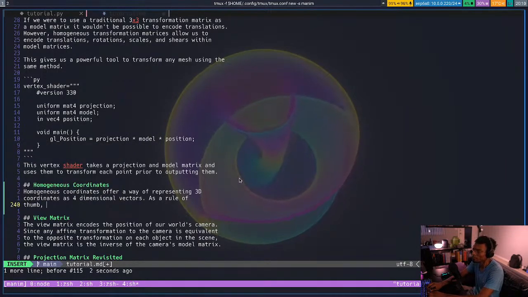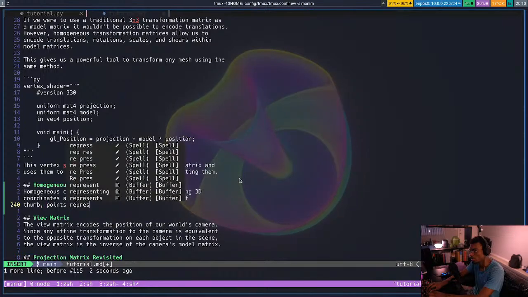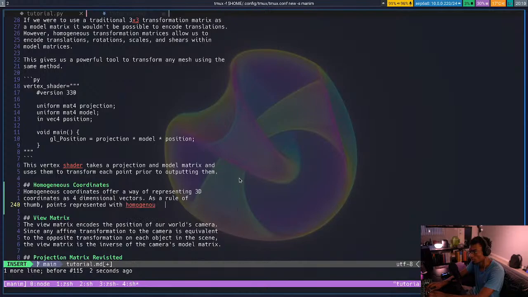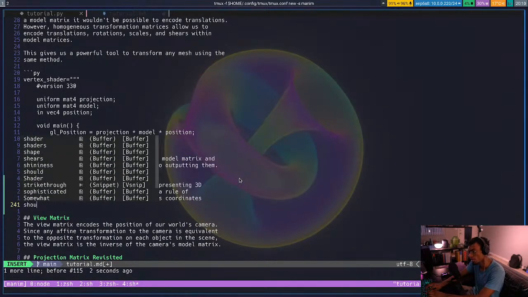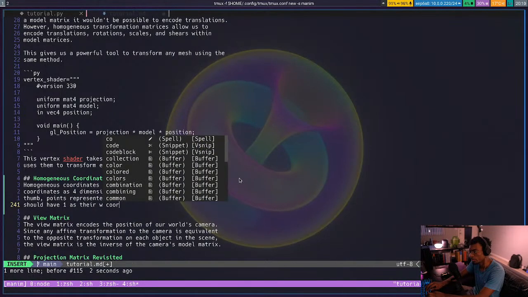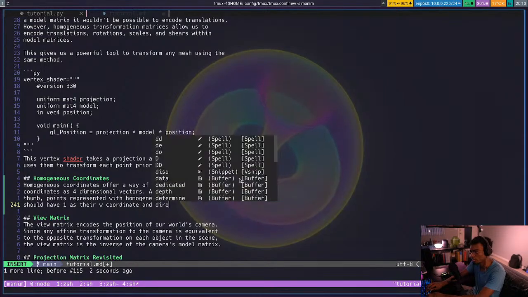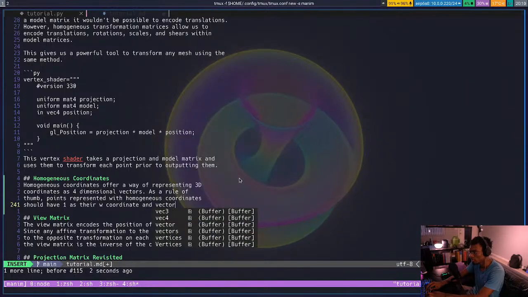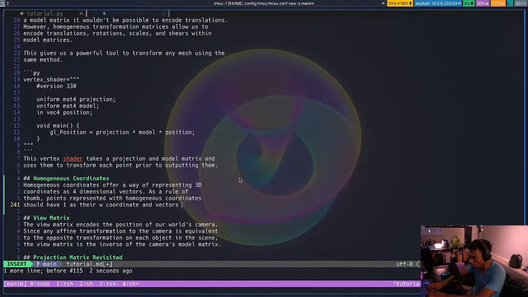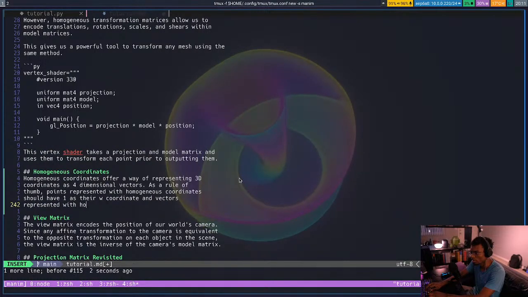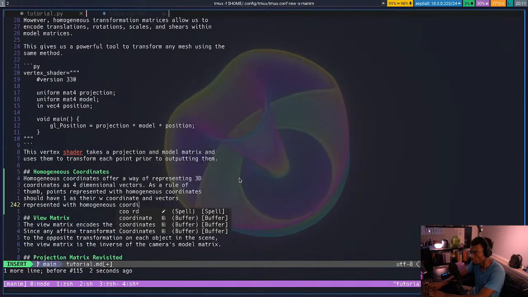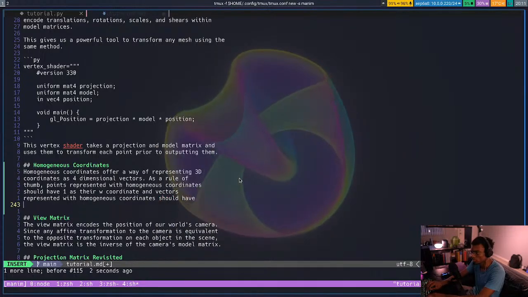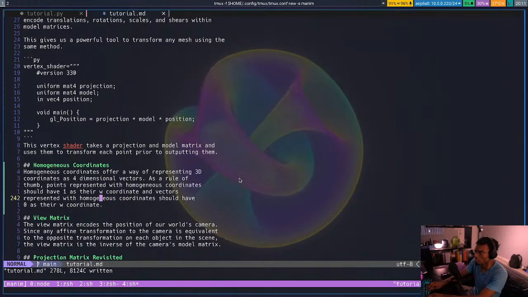As a rule of thumb, points represented with homogeneous coordinates should have 1 as their fourth coordinate, and directions, or I can just say vectors, represented with homogeneous coordinates would have 0 as their fourth coordinate. Then I'll just have a link.